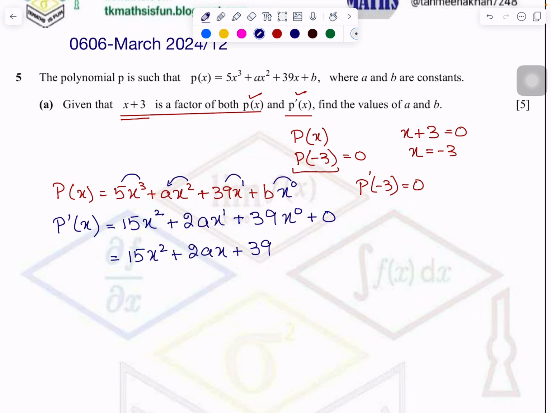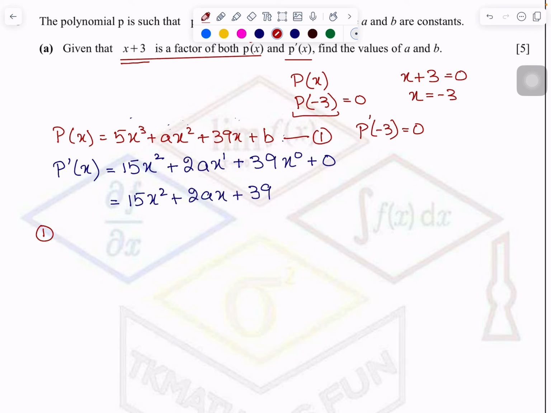Okay, coming back to the given condition, we have one function here, p of x, and the other function as the differentiated function. So we have 2 functions, and for both the functions, the factor is x plus 3. Suppose this is equation number 1. First of all, let me consider the given function. So I'm writing p of x, and here I will write p of minus 3, right? Instead of x, I will write minus 3, as I have explained to you the reason. So now all the x I will replace by minus 3.